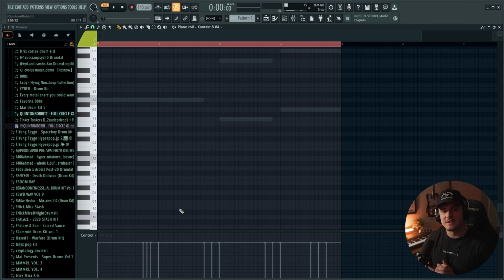So what we're going to do with this pluck is kind of like a call and response. If you look at FL Studio as 4 different tabs right here, what you can do is have the call be right here in the first tab. In the second tab, have it be empty and let it build some tension. And then have the response be in this third tab. And then the fourth, you could either let it be empty again and build some more tension, or you could add a little something. We'll see what we do. But I'm just going to go on my keyboard and play around and see if we can come up with something.